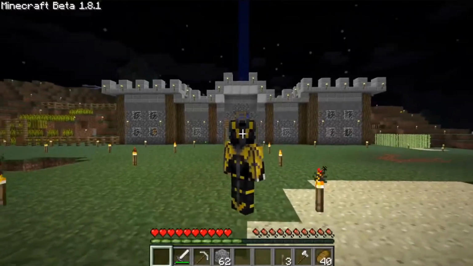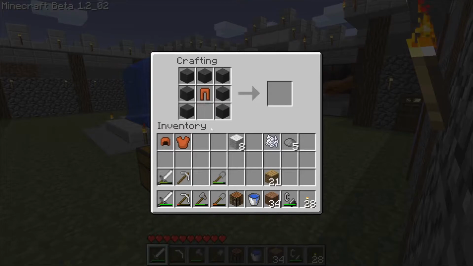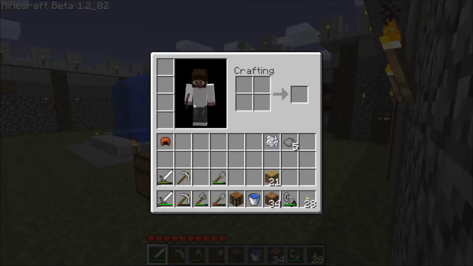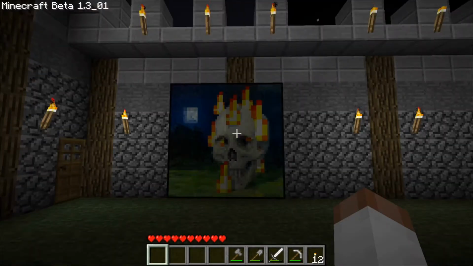So now we have color and sound. With the update of color, we could finally repair our damaged clothes. Much better. New painting was added, but the texture wasn't added till Beta 1.3.